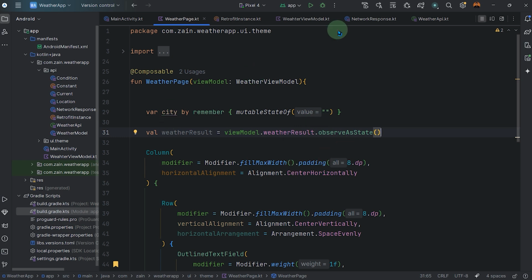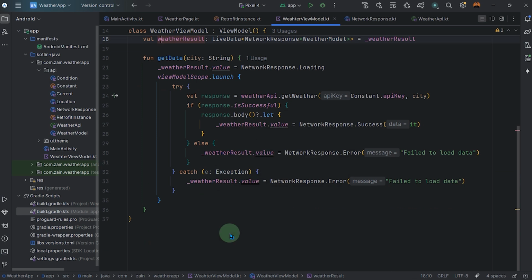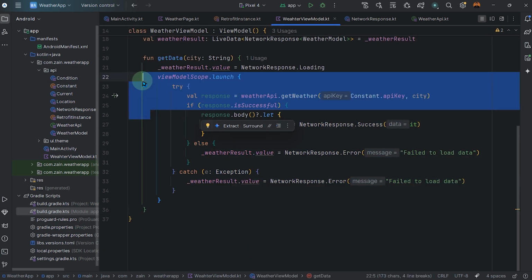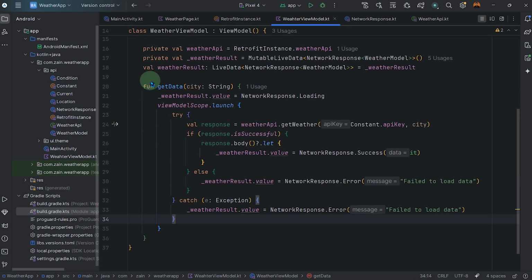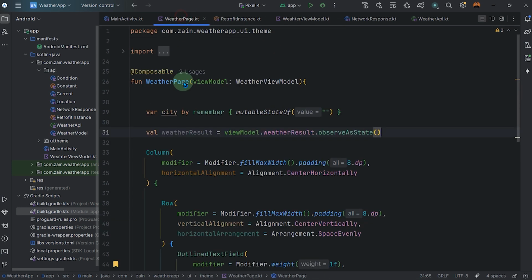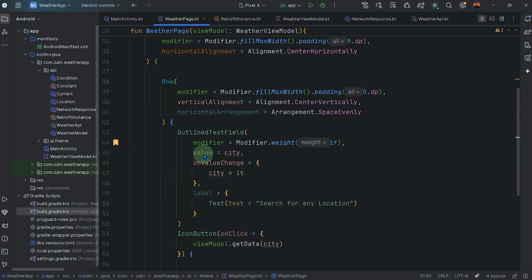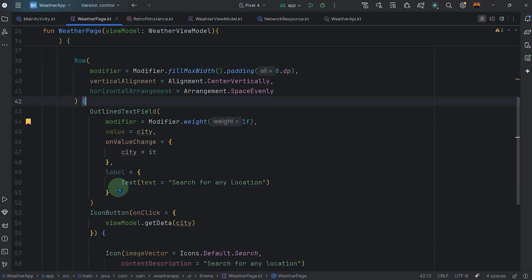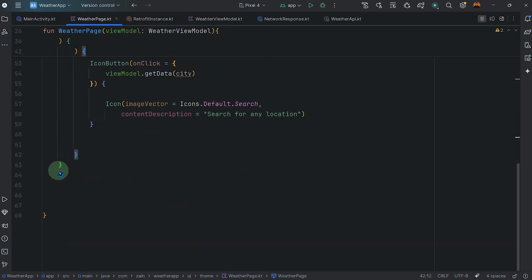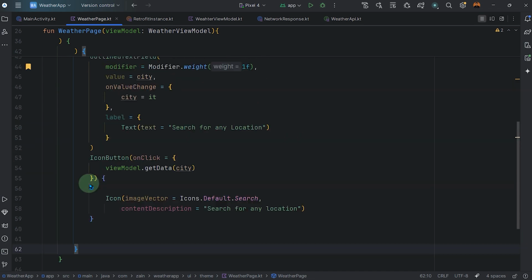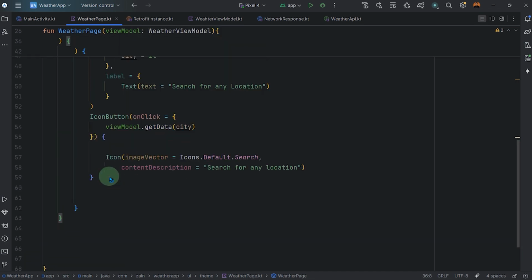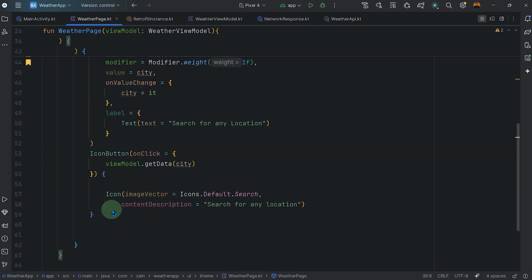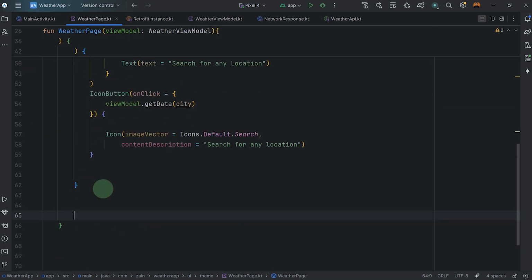So now guys, whatever response we get here, we have done all the exceptions and everything. So where will we show the data if it's success? Let's input that. Where are we going to input that? If you can see the row here, below this row we are going to input the data. This one is a column. This bracket is of the column, just below the row.